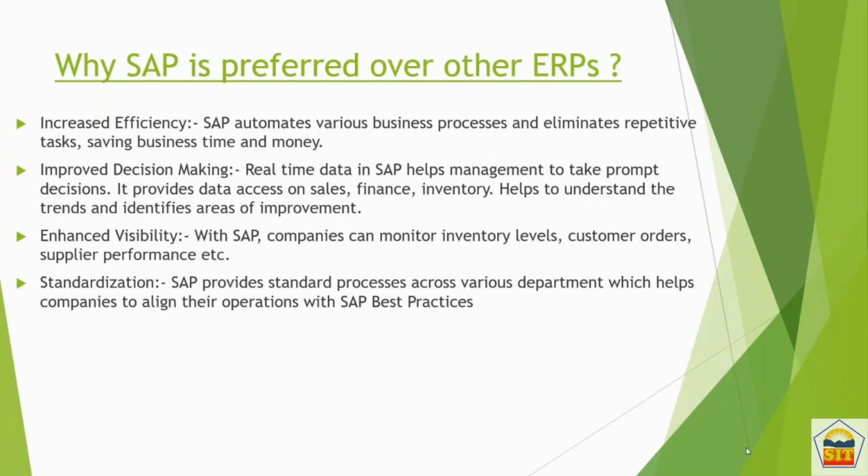So here SAP provides the standard processes across various business departments, which will help the company align their operations with SAP best practices. SAP provides a single software, and this single software SAP provides to multiple companies. So how can a single software fulfill the requirements of different companies? Because it provides the solution for the standard process.